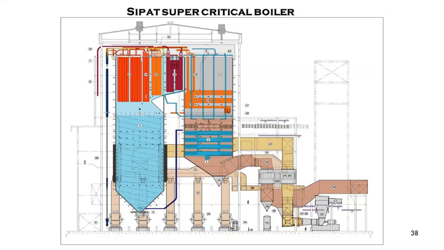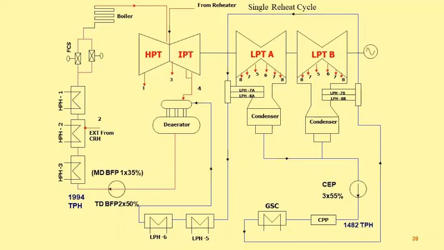In supercritical units, the unit size is large, and as the units are having supercritical steaming, so naturally we have more sensible heat gain within the regenerative feed water heating system. So naturally number of heaters are more in this kind of plants, and generally we find that bigger plants, they are having either single reheat or double reheat, as well as these boiler feed pumps, they may be motor driven as well as turbo driven.